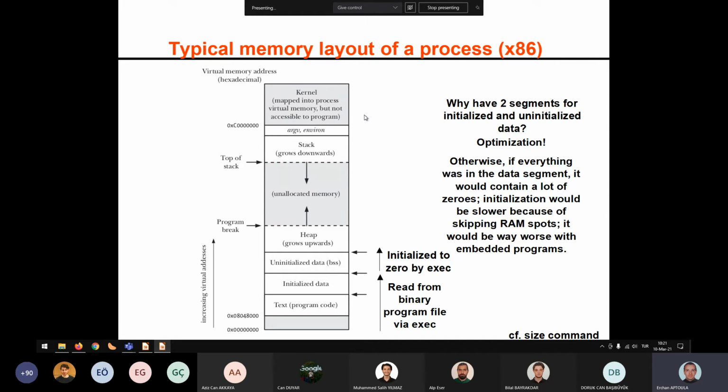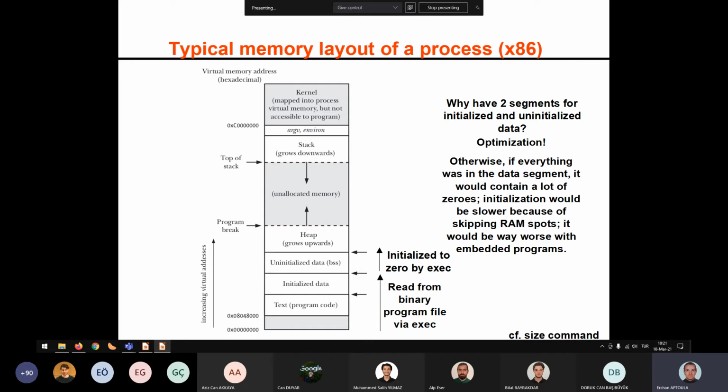So which tables, which files are open, which signals are supposed to be handled and delivered, which memory pages are occupied by this process, and so on and so on. The list goes on. Now, an often question that comes from students at this point is, why do we have two data segments? One for uninitialized variables and one for initialized variables. And of course, this is in the name of optimization, as it explains at the right of the slide.